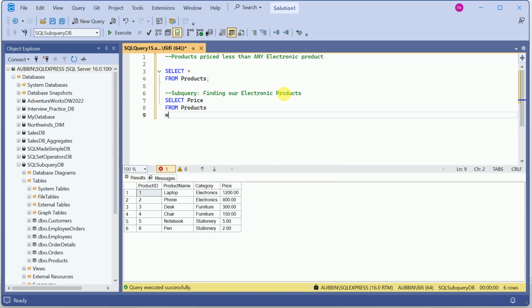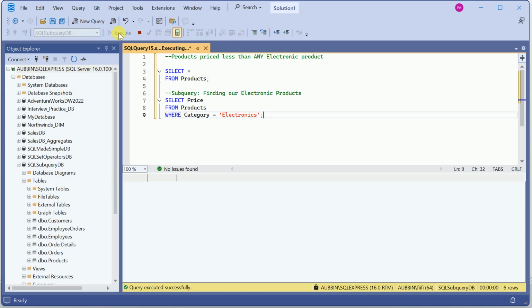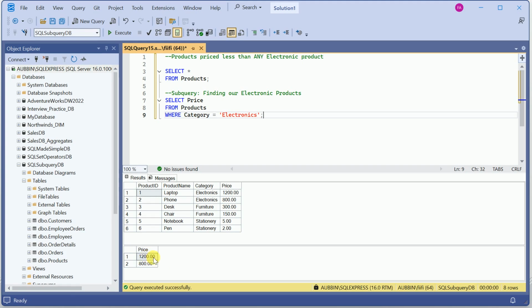Okay, where we are looking for the category. So where the category in our case is Electronics. So we use this for our subquery. So let's run it. So we have 1,200 and 800.